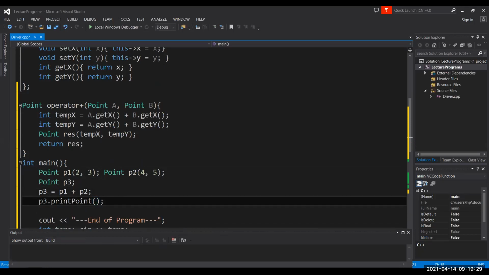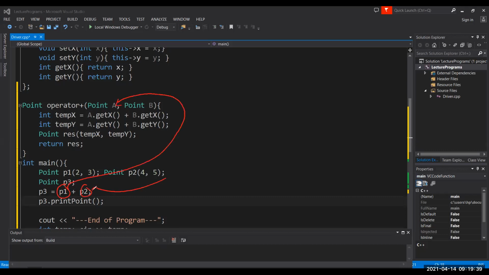Okay, so let me give you a walkthrough of this. So we have 2 points p1 and p2. P2 is going in this A, P2 is copied in this B. You add X components together, Y components together, right?